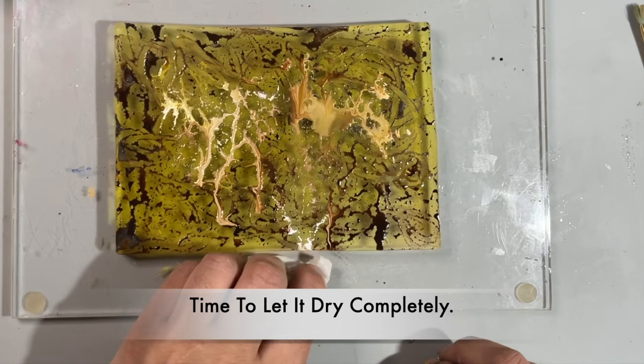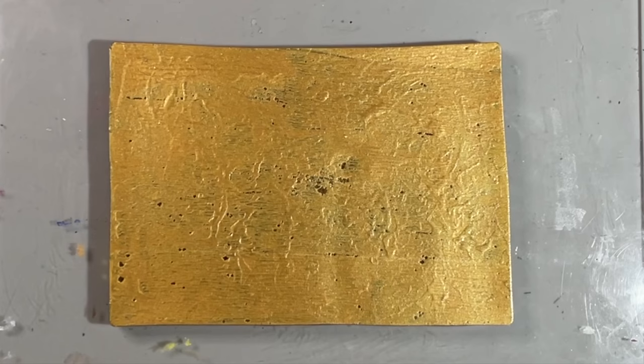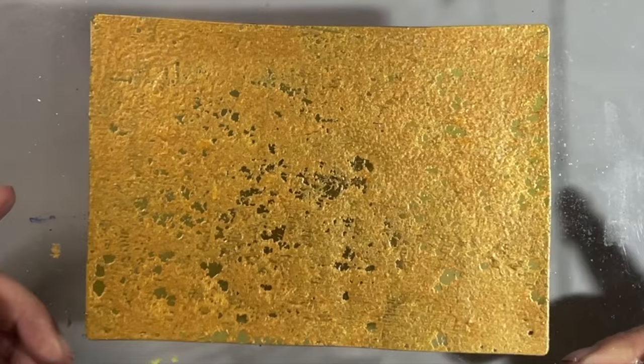The next color I'm adding is Tarnished Brass, and it's another Distress paint by Tim Holtz. I have let that last layer dry, so this next layer is going onto the plate over dry paint. And again, I'm going to spray with water and watch what happens. See, the water starts to make the paint spread and make little cells and pockets and give you some really cool things going on.